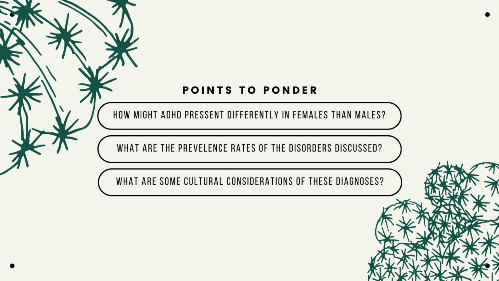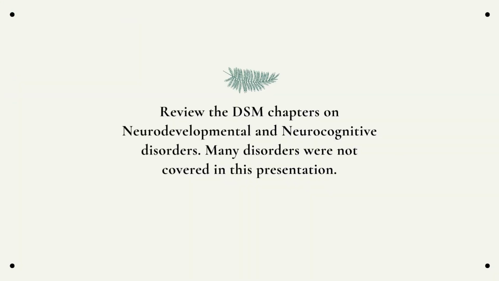So, really dig into the DSM and read more about these if you haven't already. Look for prevalence rates, cultural considerations, pay special attention to those differential diagnosis pieces. I try to make my courses reflect real world scenarios. So, memorizing all of the diagnostic criteria just isn't a real world thing. You will have access to the DSM at work and at school. So, don't feel like you have to memorize it. It's just a tool for your reference.